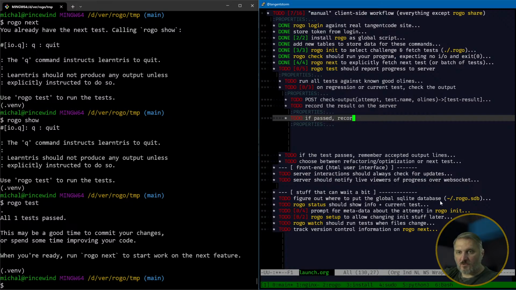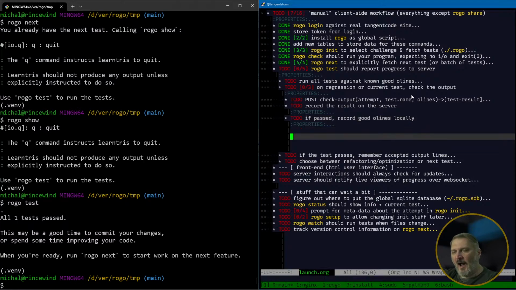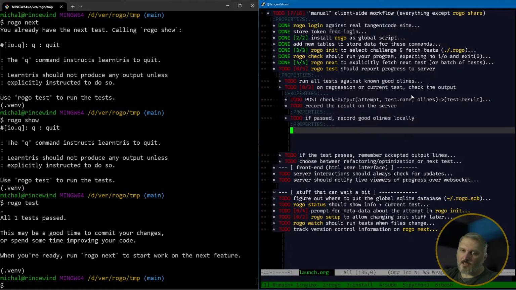If passed, record good lines locally, and that way, the next time we run it, we know the good output. We may want to. The current tests have no need of this, but we may.